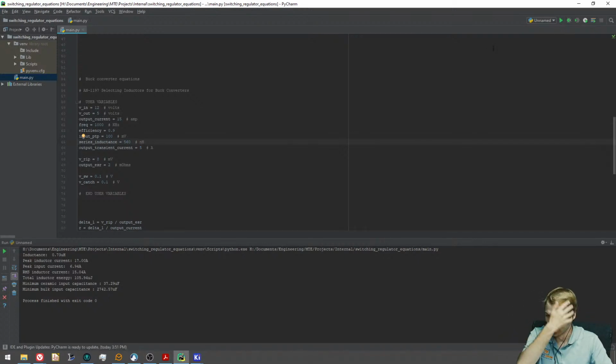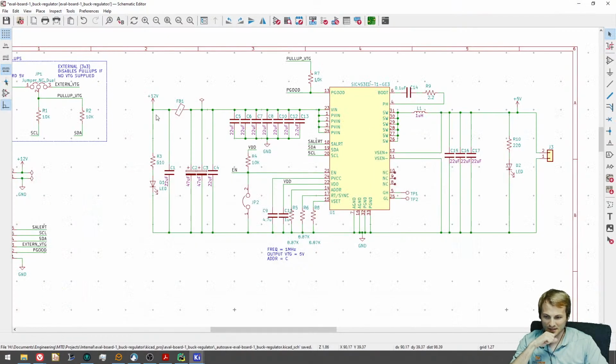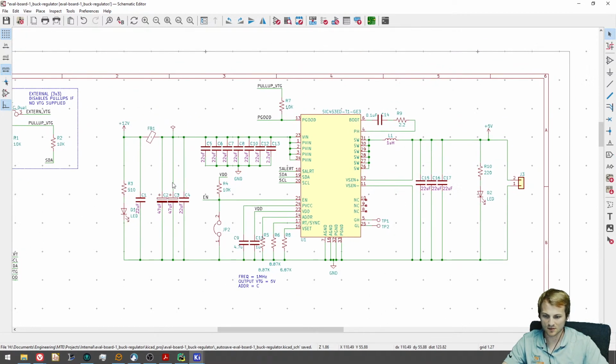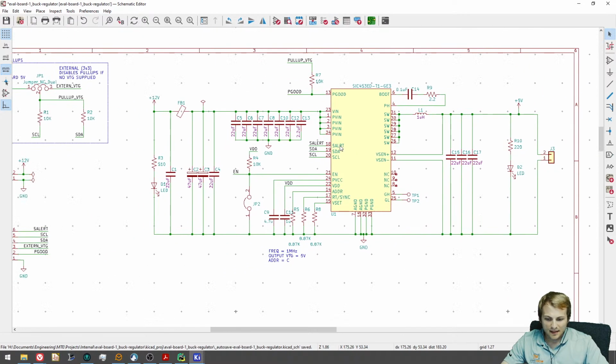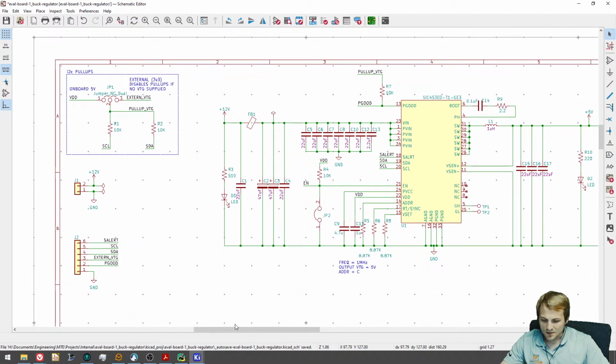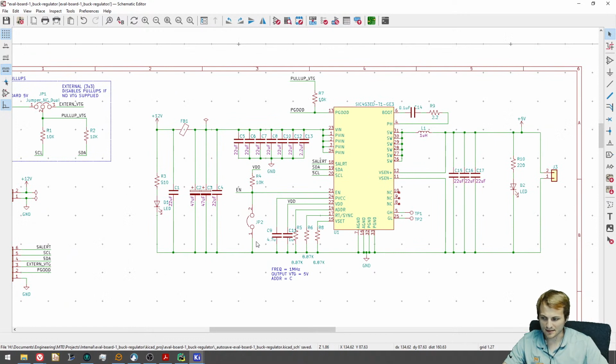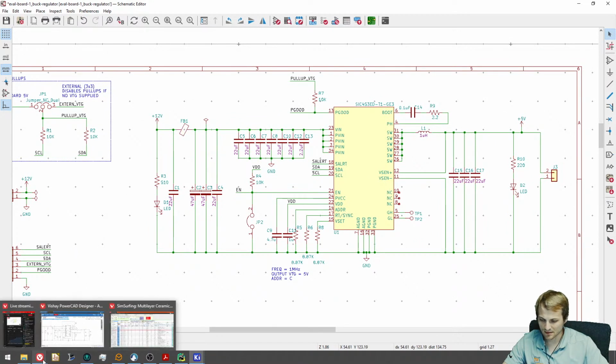Lovely. So if we had a larger inductor for a pi filter, that is going to also require us to have more bulk capacitance. But with this, we should be good. And then the last thing that I wanted to mention before we get into the other stuff and the layout is our ferrite.